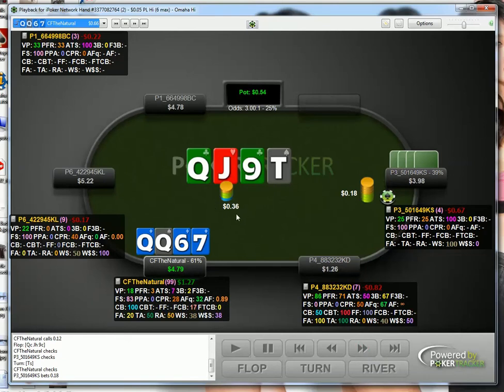Well, I'm certainly willing to call that. I've got a 20% shot of boating up on the river. I need a 9, a 10, a jack, or a queen for quads. That's 10 outs, about 22%. I need 25. So I'm really close. Happy to call. No problem.